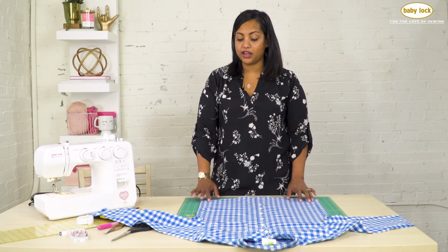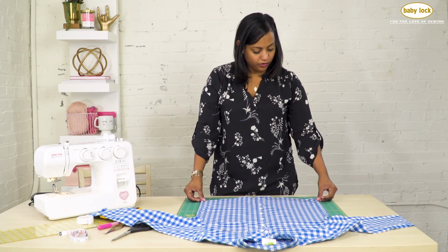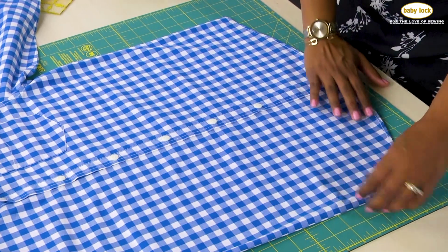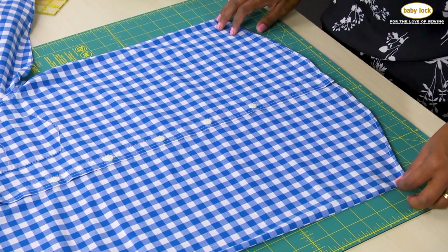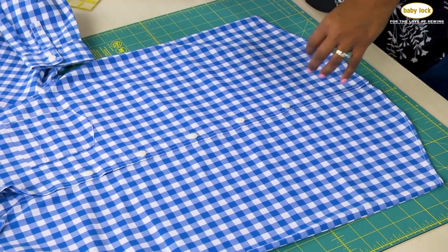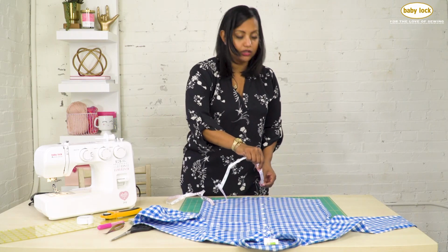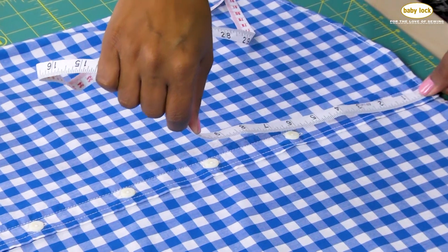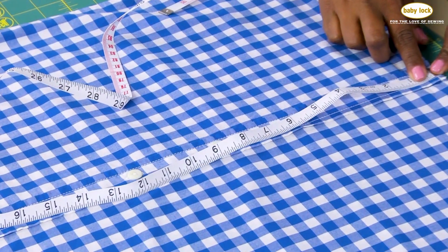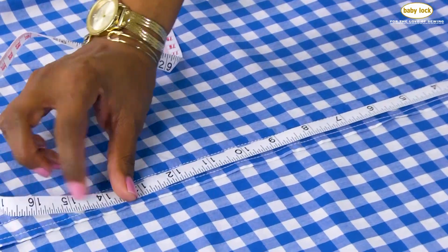Now that we've done that, I've ironed and it's flat on my mat. I am going to line up my sides and my edges and the points of the shirt. And then I'm going to mark where I'm going to cut for my skirt. I've already measured my recipient. So you go ahead and measure yours, and you take that measurement and start measuring from the bottom of your shirt until you get where you need to go.